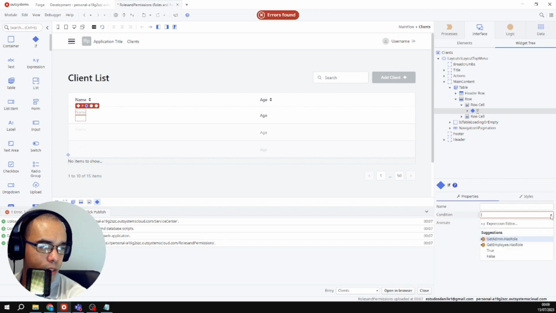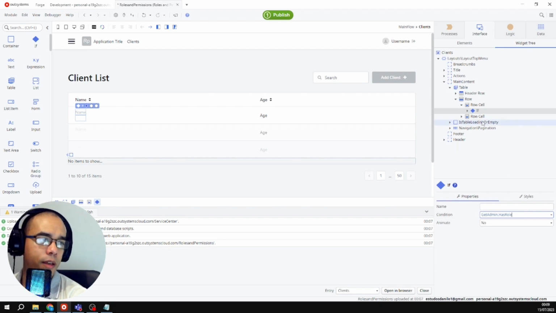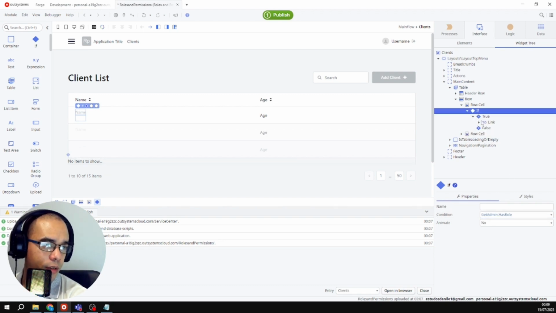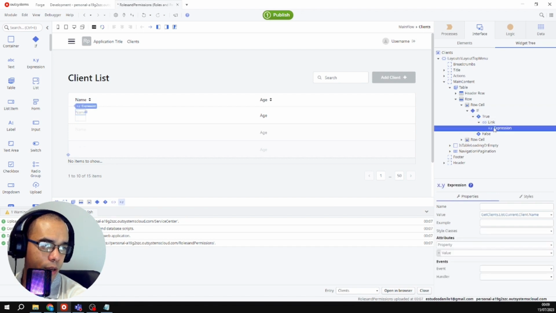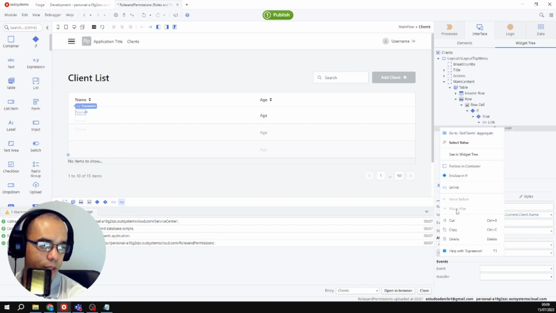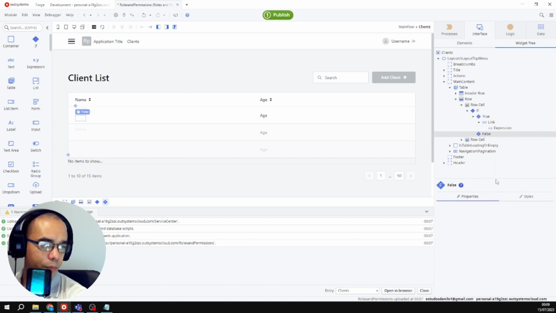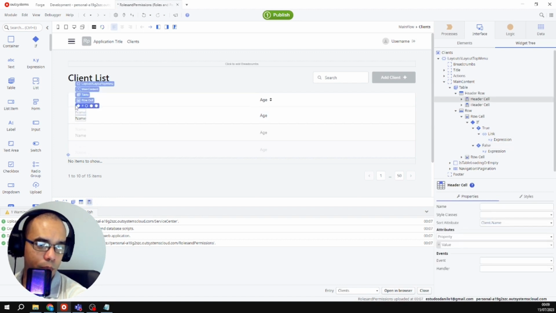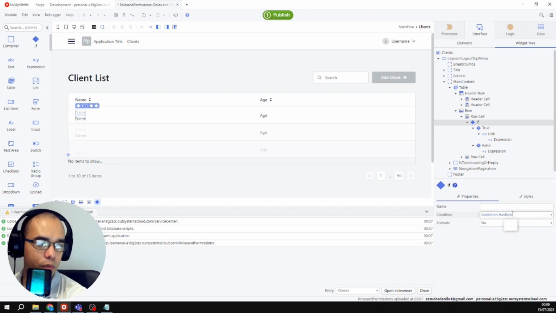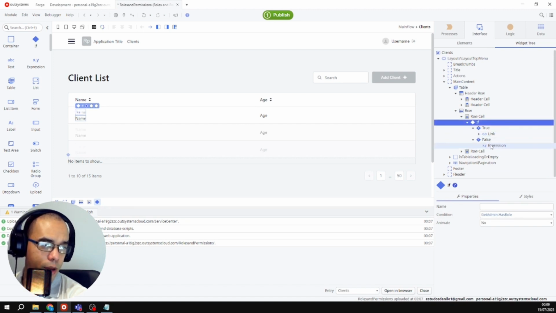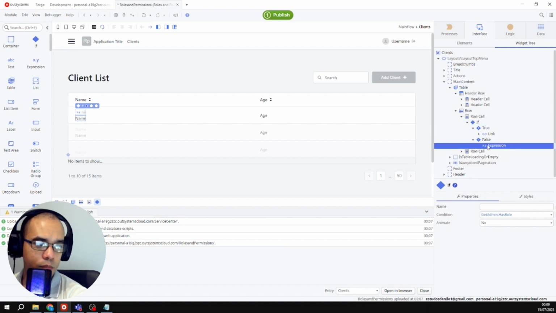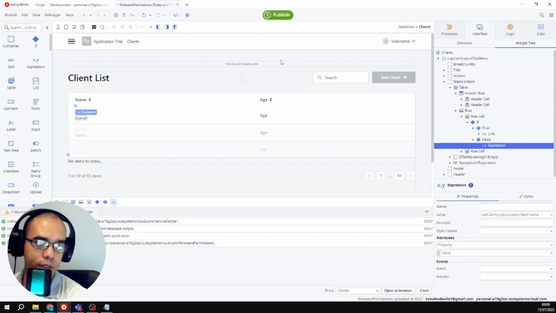And I put exactly the same condition. Does this user have the admin role? If he has, I leave my link exactly as it is. The person will be able to click. Otherwise, let me copy that expression here. And here on the false branch of my if, I will put expression 2, which will stay here with this little label. Are you seeing the condition? If you have the role, there is a link to go to the next page. If you don't have it, you will only see the name, but you won't be able to click.